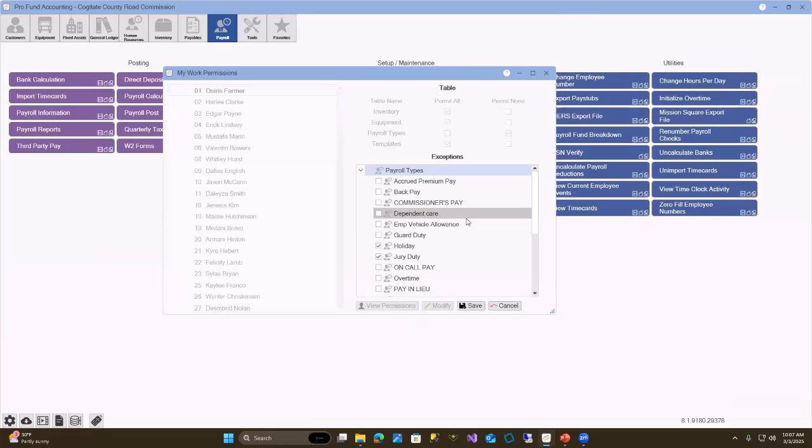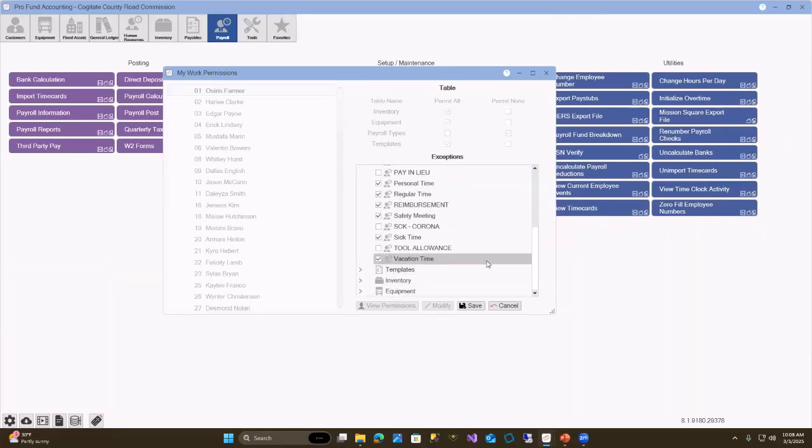So there's no actual change, just to make it clear which mode you're in. That way you're not wondering, wait, where are my check boxes? I've done it before where I accidentally clicked view permissions thinking I was editing them. So it's just something for a little bit more clarity.